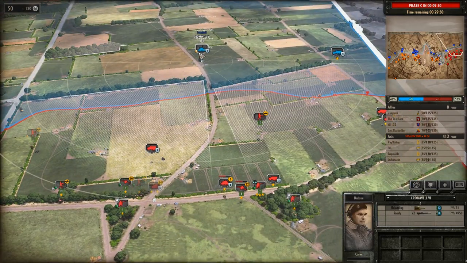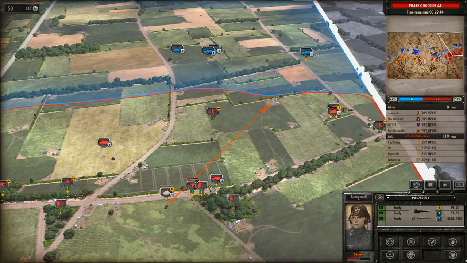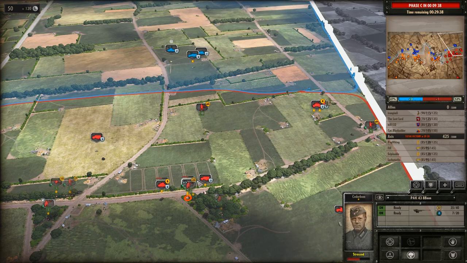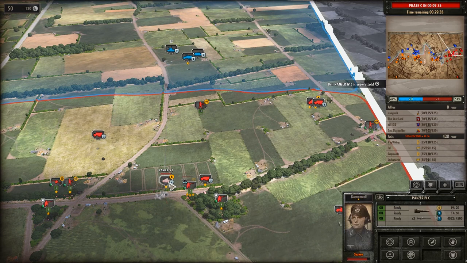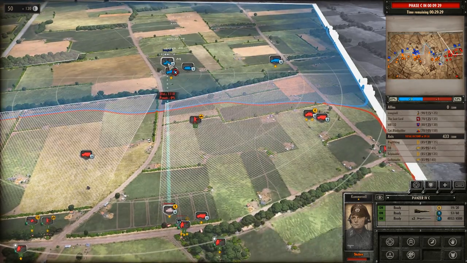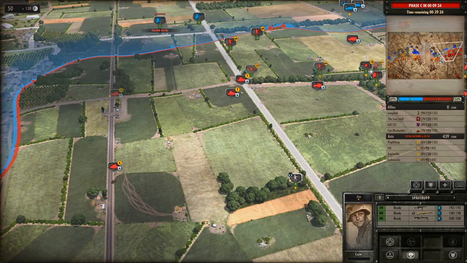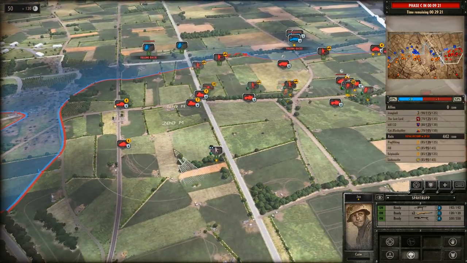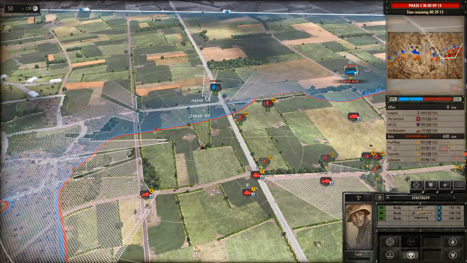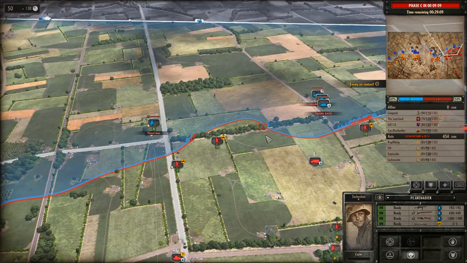That is a Cromwell 5. Have this guy move across here. Pak 43 should be able to deal with the Cromwell if it gets within range. Just gotta bait it out. Recon has arrived, let's get that out. See what's going on. Actually have him push up a little bit, since we're making good progress here.